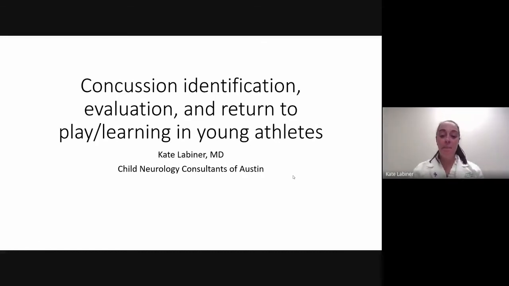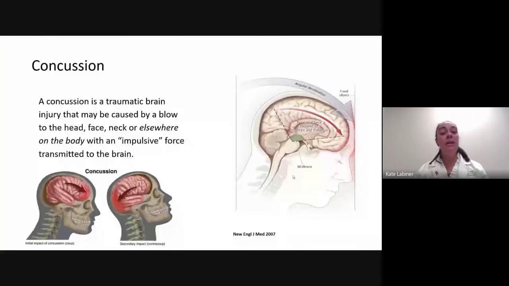So when we talk about a concussion and how that happens, it's any traumatic brain injury that can be caused by a blow really anywhere in the head. The classic example is when your head hits something and stops really quickly, and then your brain still moves within your skull and actually will hit the front of your skull and then can kind of bounce around in between them. But it can be any kind of torsional force as well. So it can be the twisting motion that happens really fast in the head or anything else. It's any time that your brain can really move and hit the front or the back of your skull.